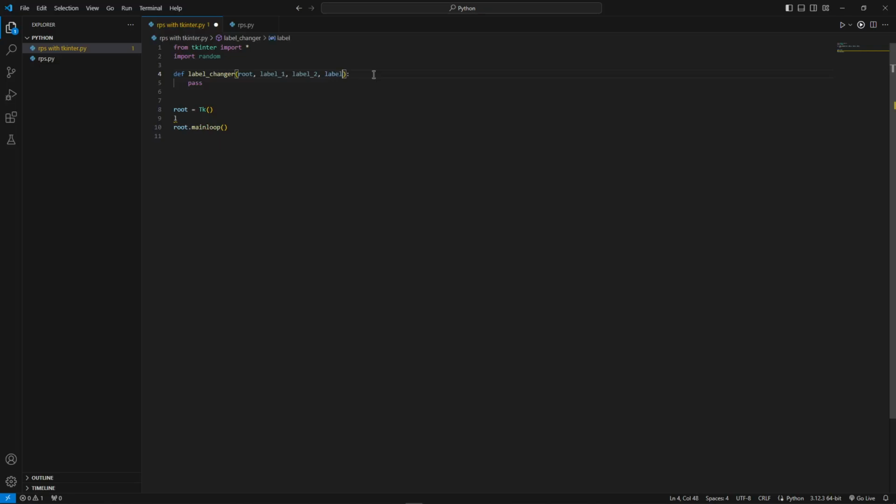You can think of descriptive names for this; I didn't have any descriptive name, so I'm just putting label 1 and label 2. This label 1 will be the label that will show what the player has played. So this will be a label.